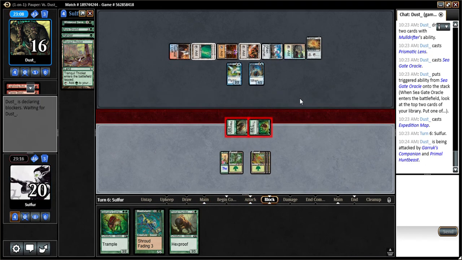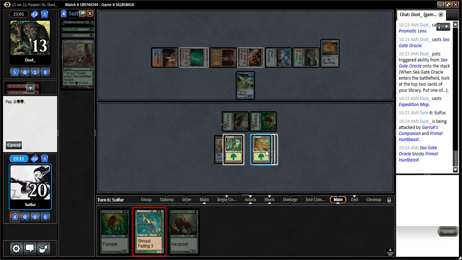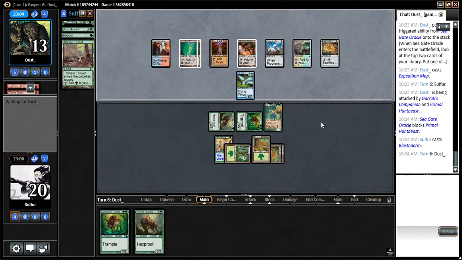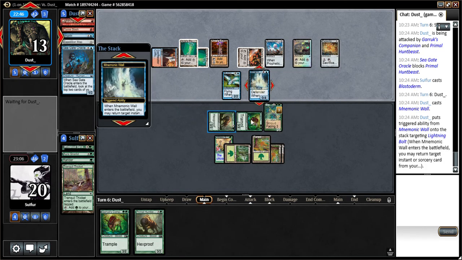Let's get in with everything. That's it. Okay. And yeah, I think we're good with that. Hopefully that gets there. Pretty savage. Another wall gets them back, I guess. Lightning Bolt. Okay.